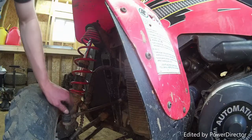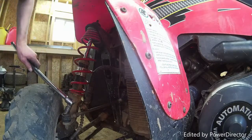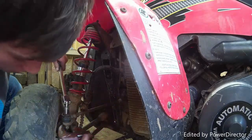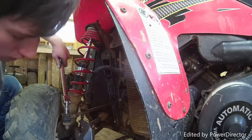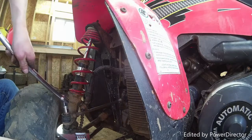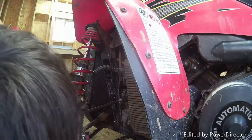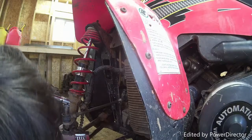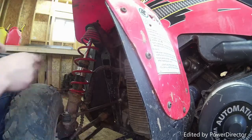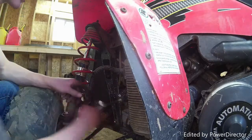So now we'll tighten these back on. There, we'll tighten the tie rods all the way back on since we took them off earlier. And this first one has a cotter pin, if you can remember. So make sure to put a cotter pin back in there. You don't want to tighten these too tight because they have to move, so don't tighten them too much.